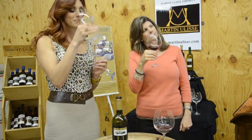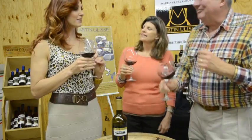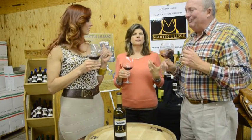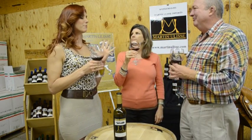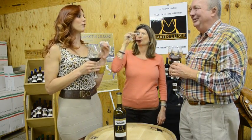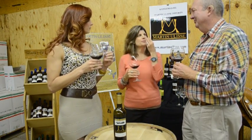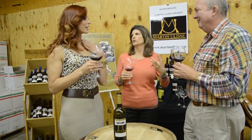Should we invite Chef Shockley? I guess we should, because he will tell us what would be great to eat with this. I really do like it. It's extremely smooth all the way to the end, very balanced, like a tart berry to it. You get some of the dark red fruit in there, but it's not overpowering at all. I don't feel like it's bitter when I'm drinking it. The berry's not overpowering, and there's a mix of smooth and not too tannic. You definitely get a little on the mid palate and at the end of your tongue you can feel those tannins, but it still has a nice transition. The tannin's not fighting the rest of it.